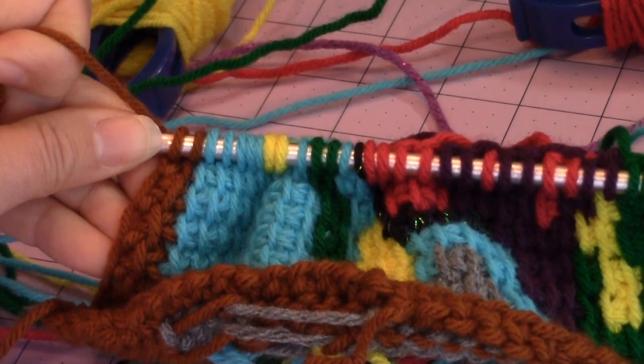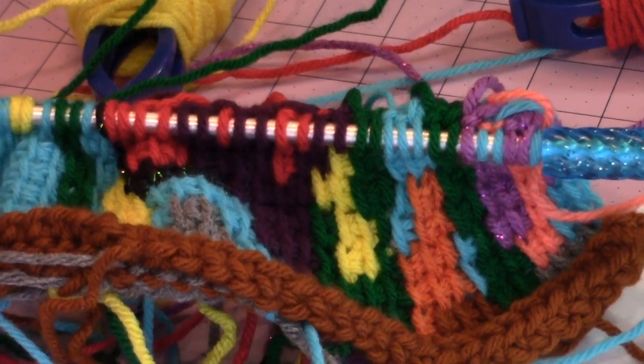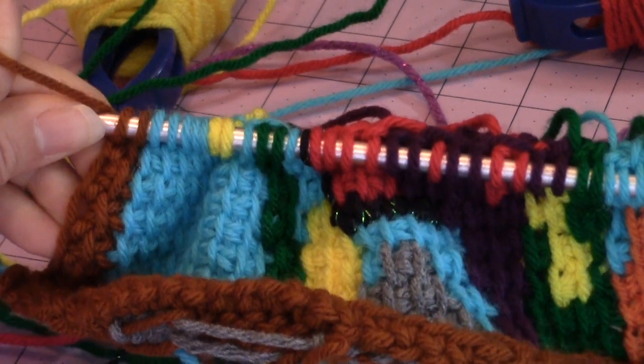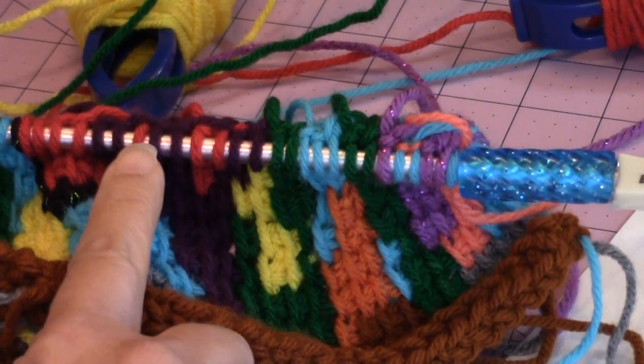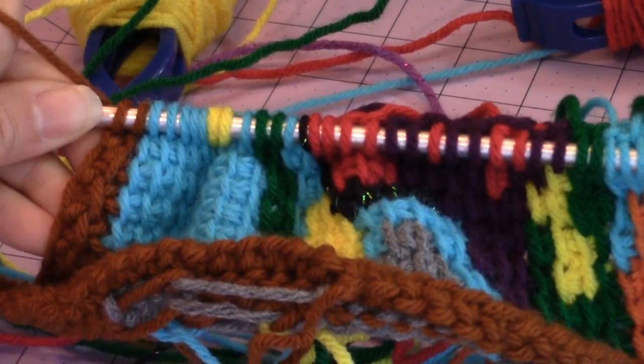So now we did half of row 10. We're going to finish row 10. You should have 40 loops on your Tunisian crochet hook. I'm going to go ahead and let you count the loops now, or you can count on the way back as you make your color change. And when you finish row 10, come back and then I'll help you start row 11.